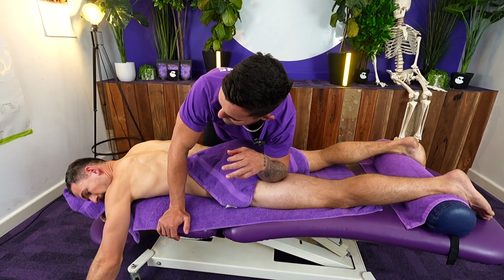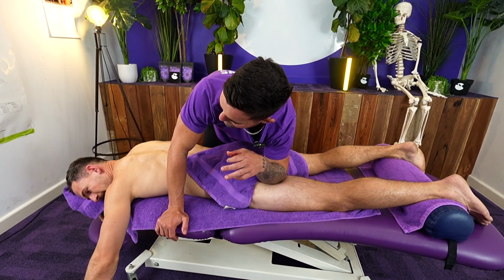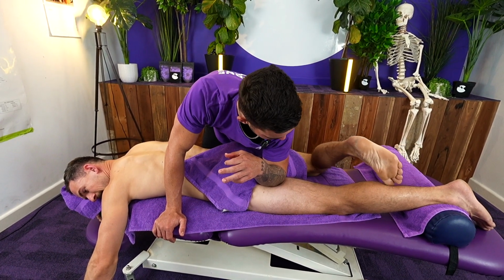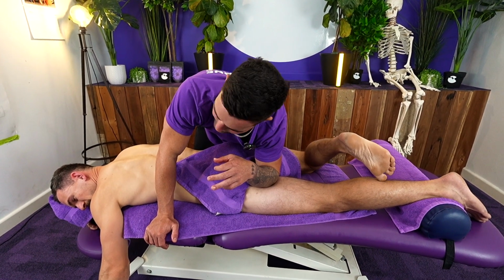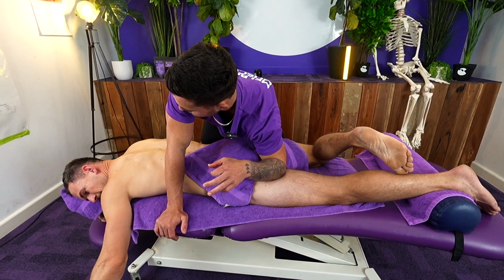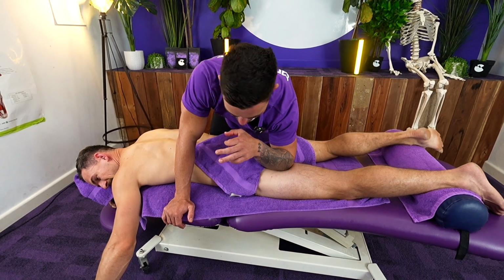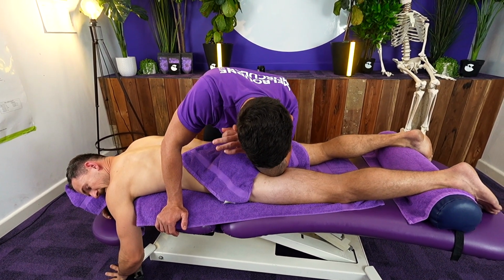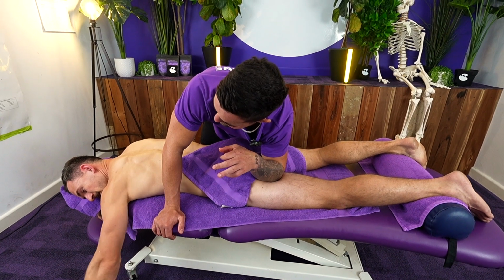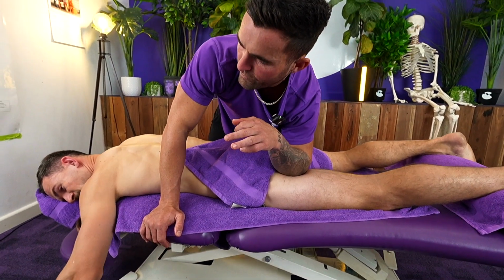So 3 weeks later, I tried training again and felt it more on the medial side. And that was when Aaron treated it on the Friday, and we were talking about maybe it's more my footwear, the shoes that I was running in. So I tried barefoot sprints, and I got up to 75-80%. Like, I could constantly run. It was just the takeoff I had to be cautious with.